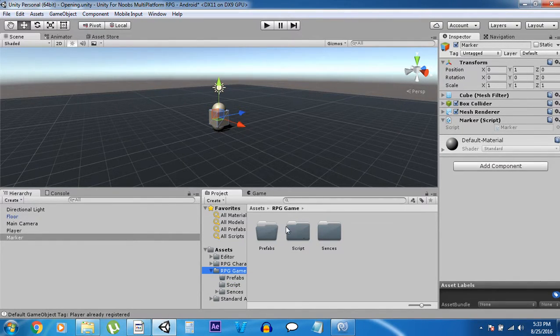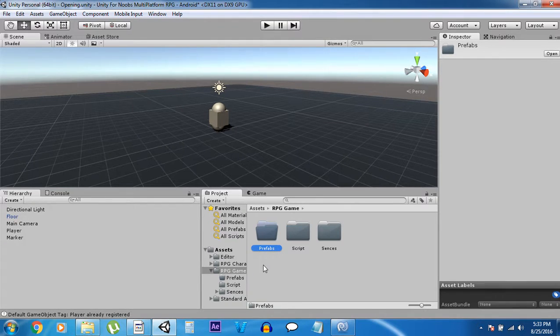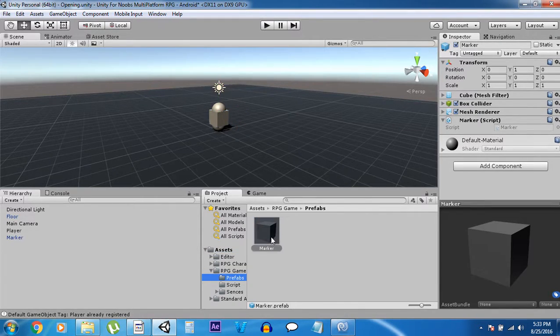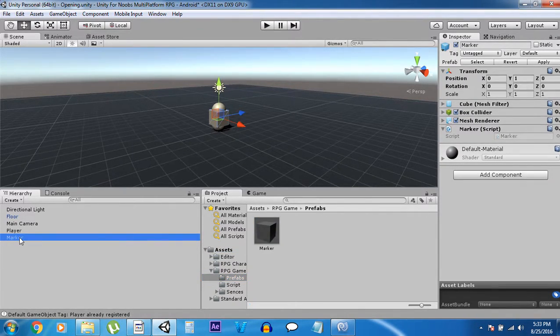And also I created another file called prefabs right here just for organizational purposes to hold our marker object. So what you want to do is go to that, and if you don't have that folder, create that folder within RPG games just for simplicity's sake. Then go to your marker object and just put it right here as a prefab, and then delete the marker object.